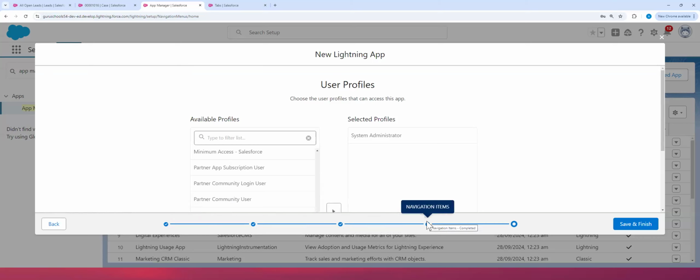Fourth is navigation items: whatever objects you want to show in that particular application, you have to select those object tabs. And last is user profile, where you select the profiles which will have access to the application. Now save and finish.